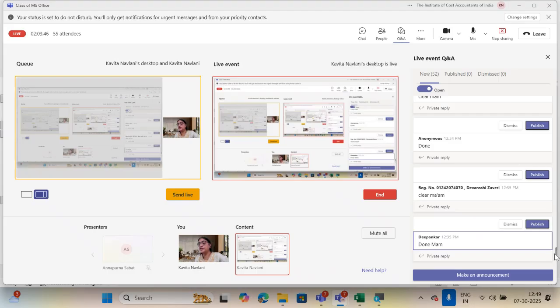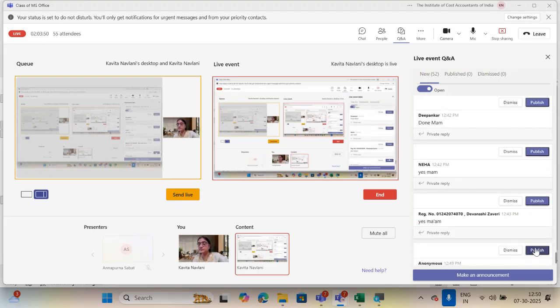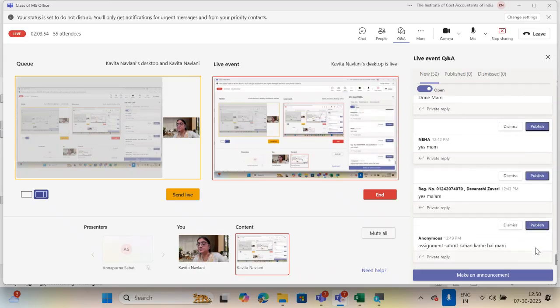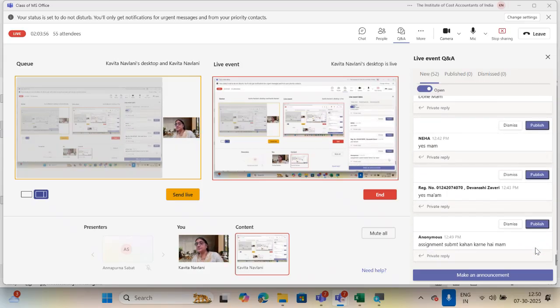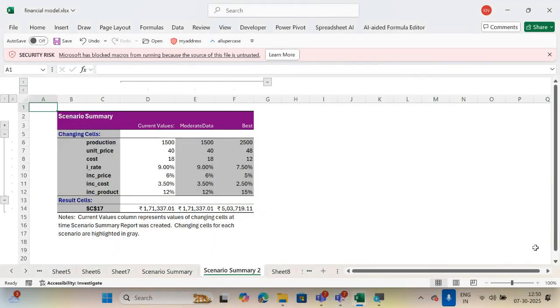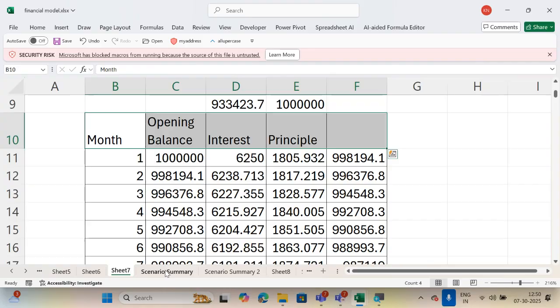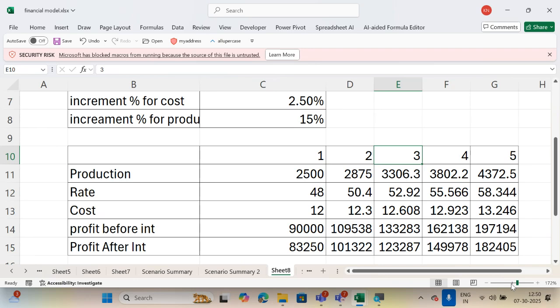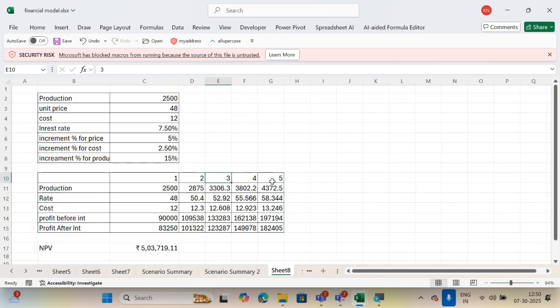But make sure the Scenario Manager simple example is already completed. Please check how I created the Scenario Manager. I'm sure this data is already with you because I gave you the example of financial modeling.